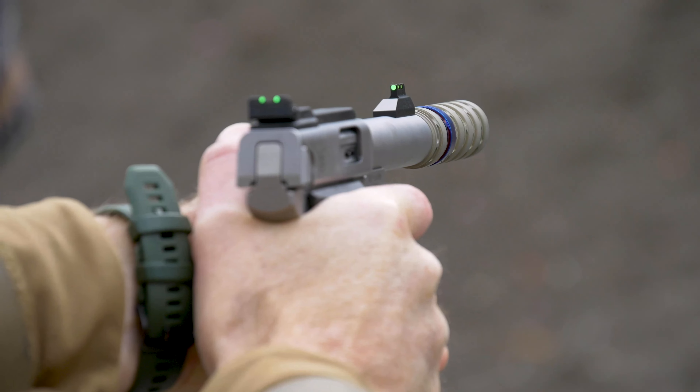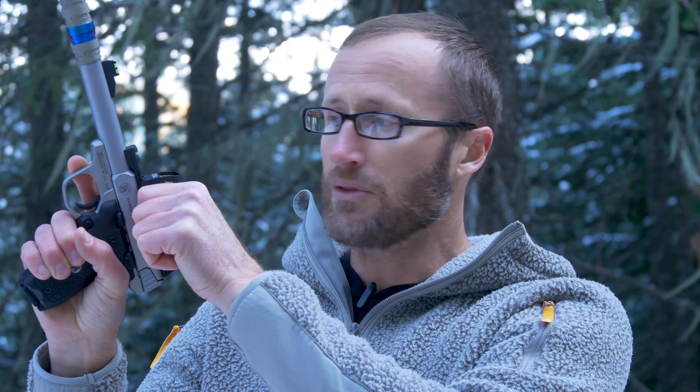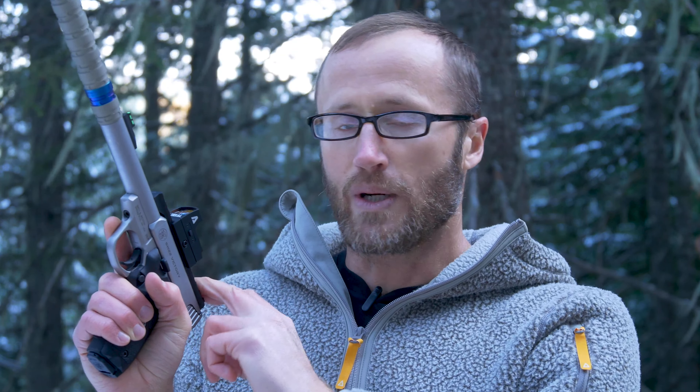Additionally, I really like that it comes with a nice bright fiber optic front sight, and it actually comes with an adjustable rear sight. Also included is this top rail — it's a polymer top rail. There is a notch back here, so if for whatever reason you decide to remove an optic after you put one on, the pistol is still usable. It doesn't just sit there needing a rail swap because you don't have any sighting provision. The fact that this rail is included, I think that's a big value add.